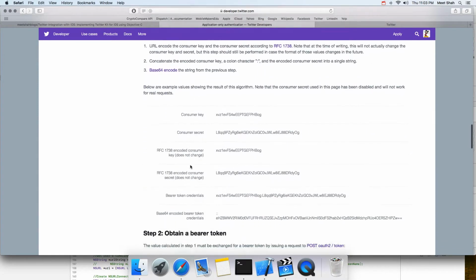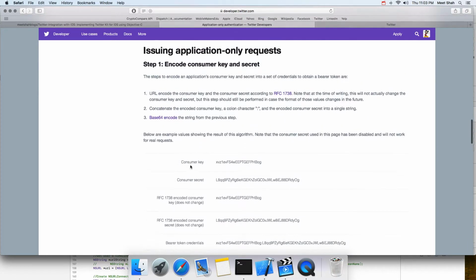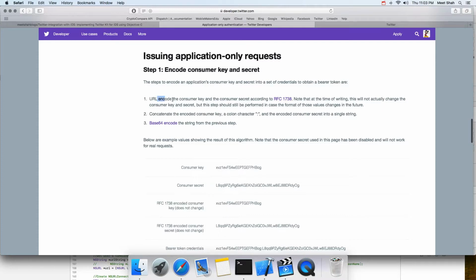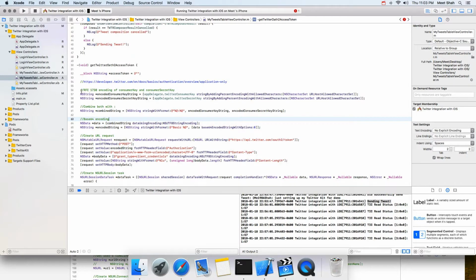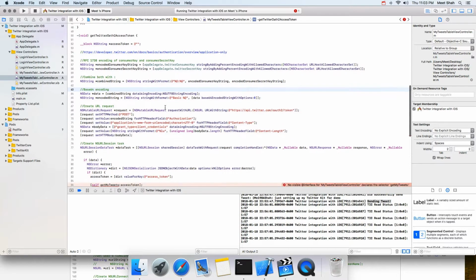and here's basically what I'm doing, following these steps. We do the RFC 1738 encoding, and we concatenate both with the colon, and then we're going to do base 64 encoding. So we encode, then we combine the two strings with the colon, and then we do base 64 encoding.